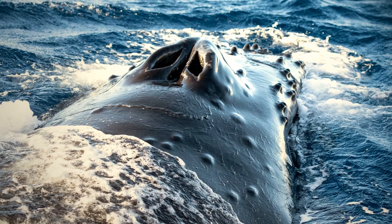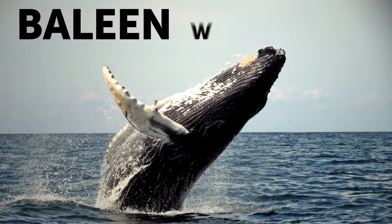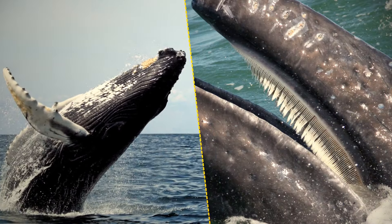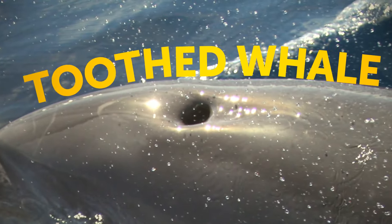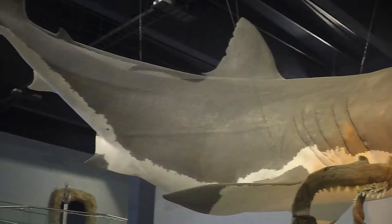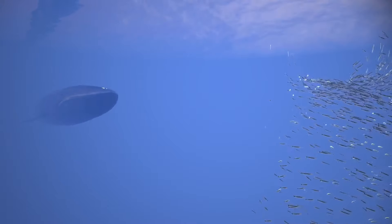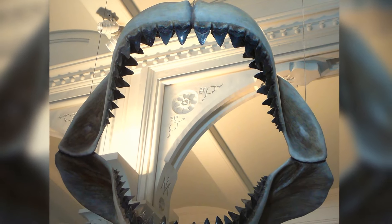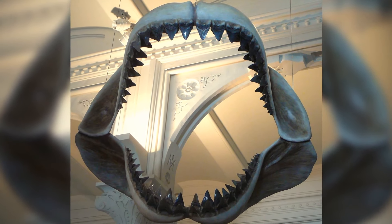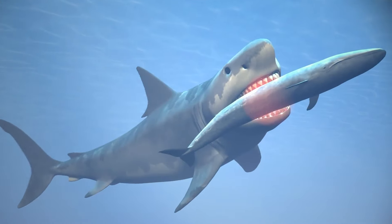You can tell a whale's type by looking at its blowhole. Two nostril-looking holes means it's a baleen whale — the kind with teeth that look more like toothbrush bristles. One blowhole means it's a toothed whale, which includes dolphins and orcas. The mighty Megalodon was over half the length of a blue whale — the largest creature that's ever lived. Scientists calculated a meg's bite force at something like 18 tons per square inch: over 10 times stronger than a great white shark's, enough to crush whale bones like a grape.